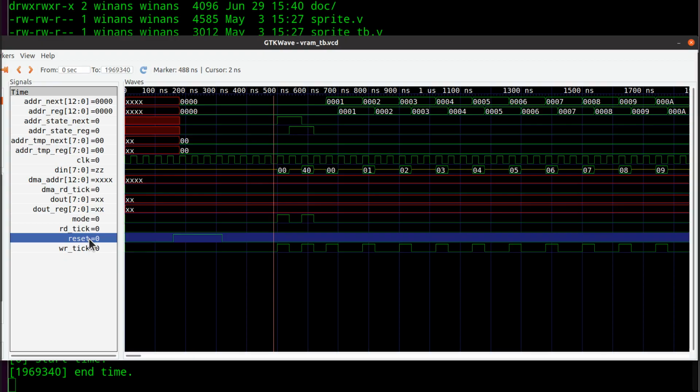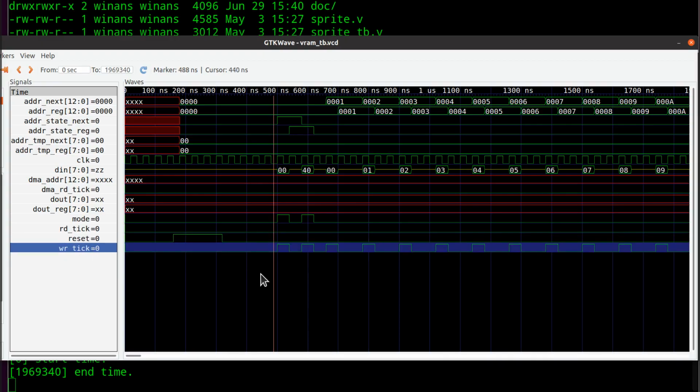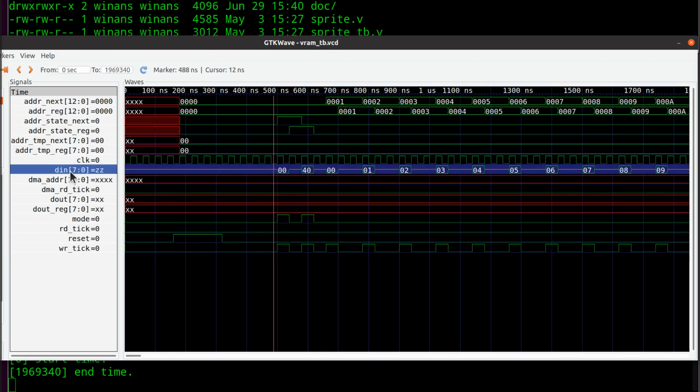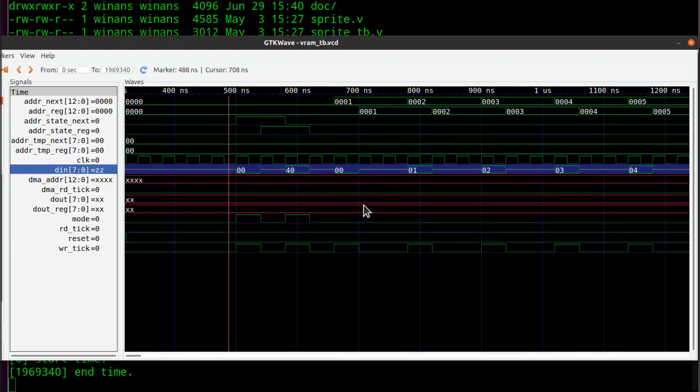When I select the row, here's the write ticker going along with its big gaps in between. Here's the data in from the would-be CPU. I turn the data in off in my test bench because it'll be garbage between these times, or it'll chatter or float high impedance as it's shown here between the accesses from the CPU.